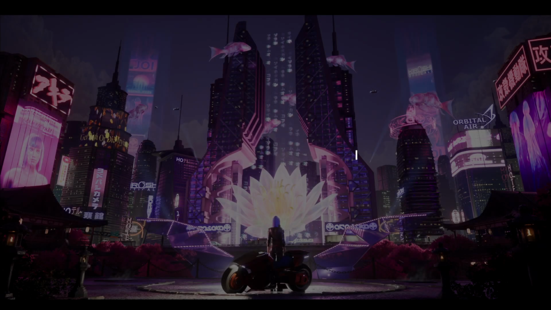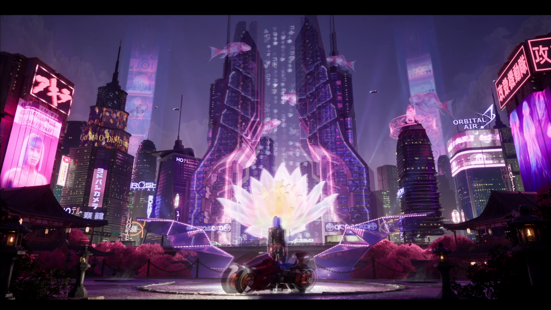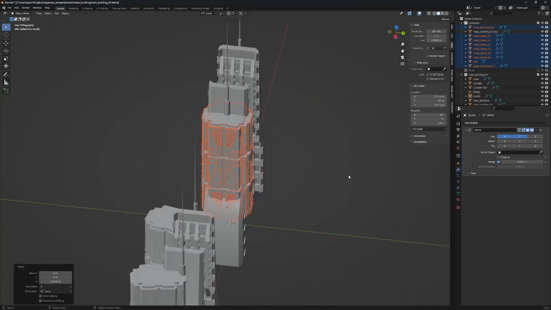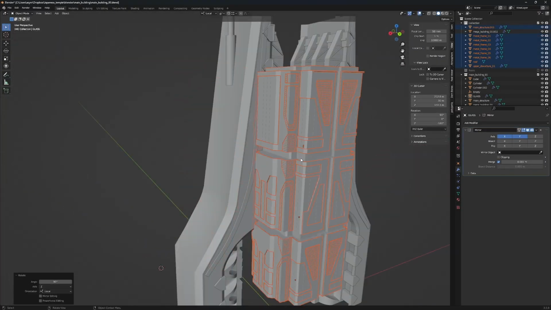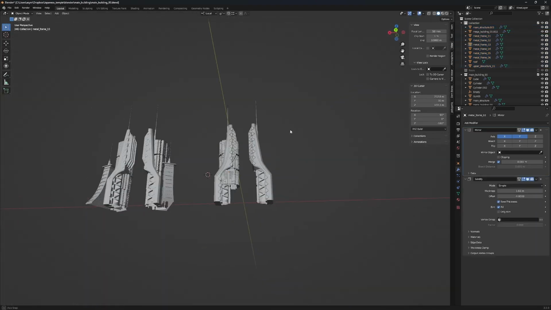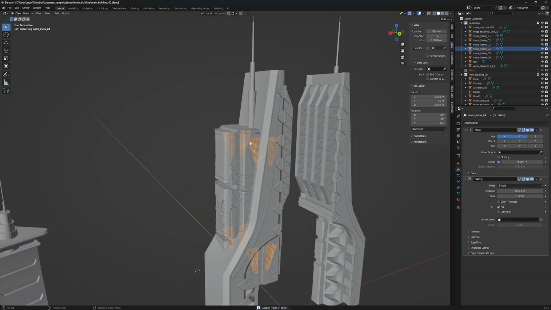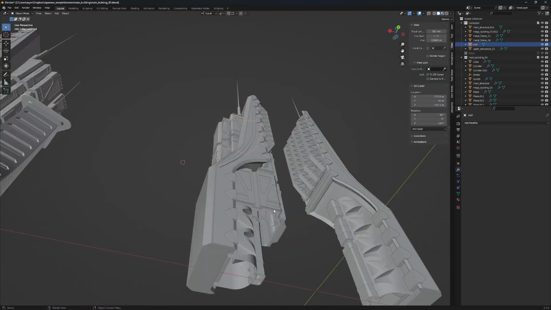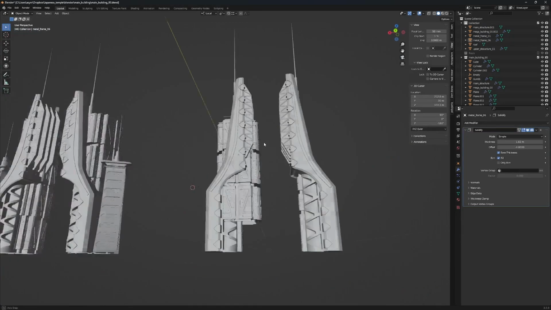Okay, now for the main building. It went through a lot of changes, and I'm not going to show you a step-by-step process of creation of this building. But instead I'm going to give you the main takeaways. The first thing that you will notice is that I am combining the previous building with this hero building. I'm going to use booleans to cut off the unneeded volume of that building.